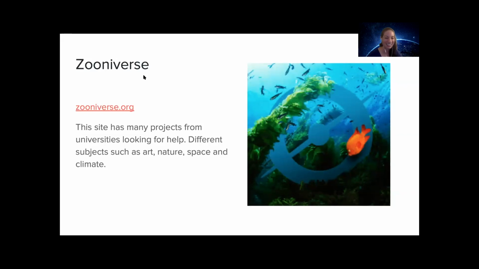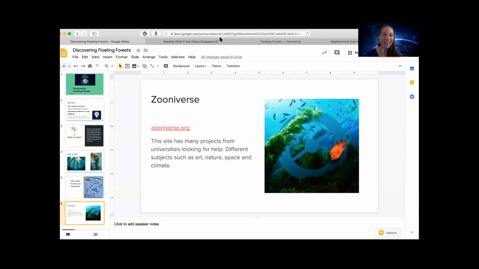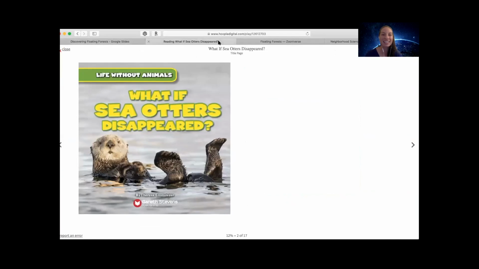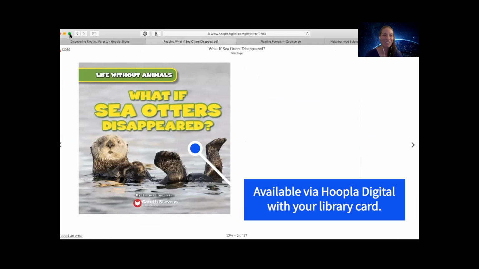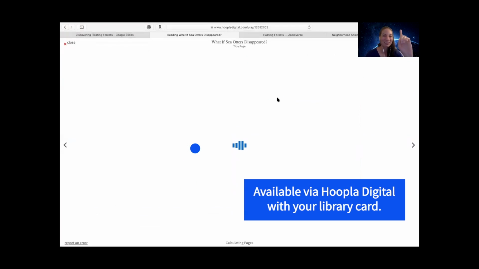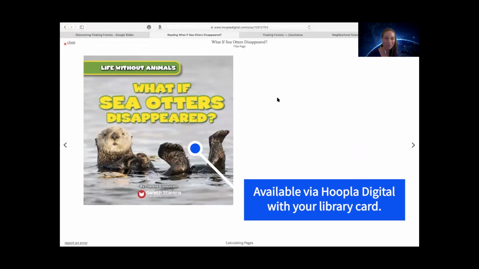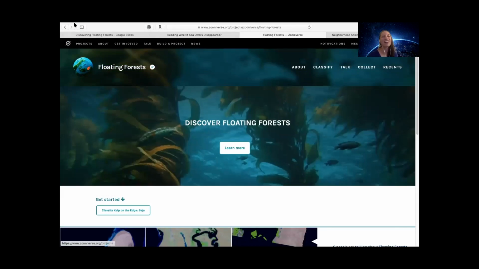All right, here I go, everyone. But before we do that, I just want to show you this book, What if sea otters disappeared?